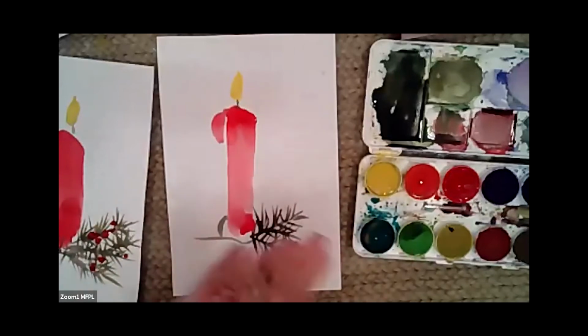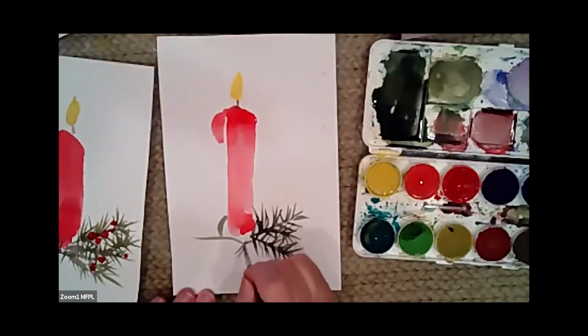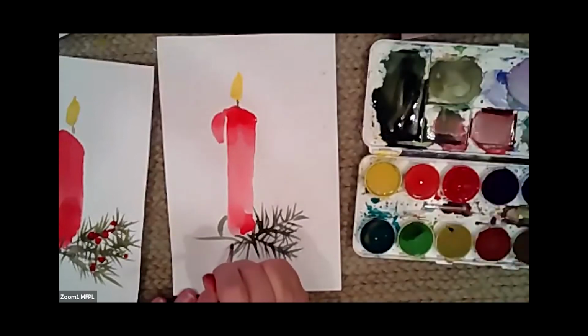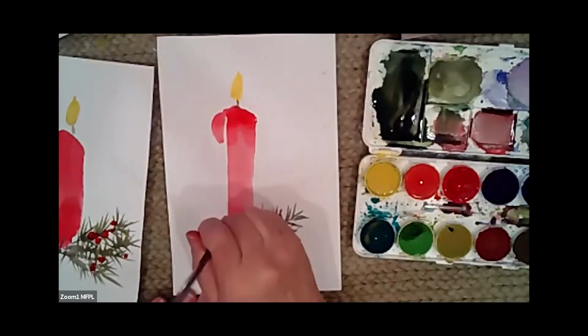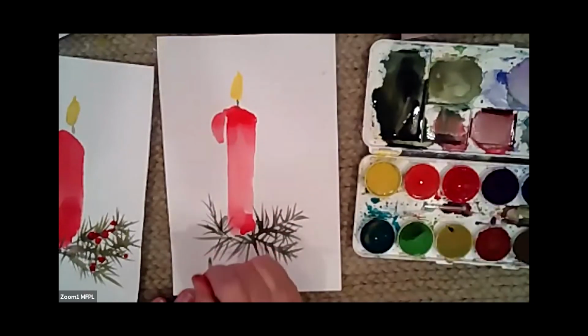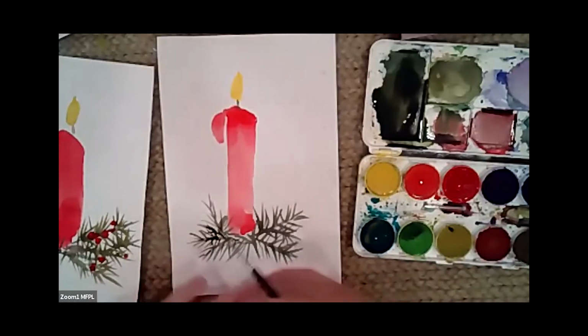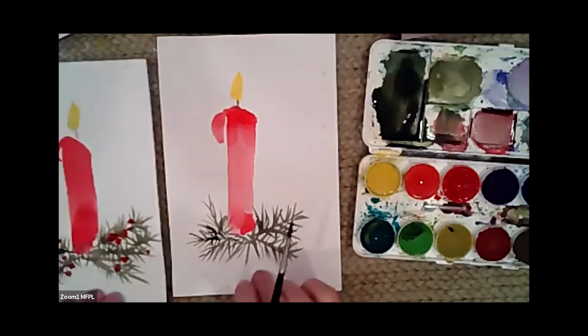Make sure you make them cross over each other. You don't want them just soldiering down the stem, equal distant apart. You want some thicker, some thinner, crossing over, all different ways. Once you've filled that out to where you like it, then you're just going to drop in red berries.